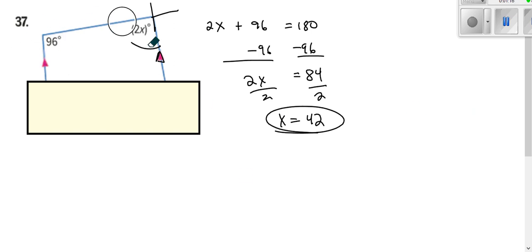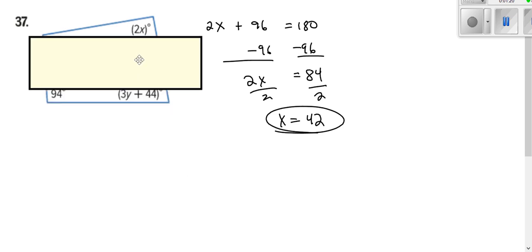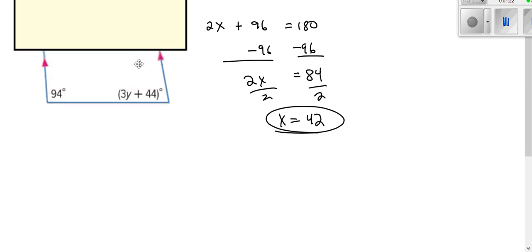Now I'm going to ignore what I was doing over here on this diagram, and I'm going to grab this shape here. I'm going to cover over this side this time, and I'm looking at the parallel lines and the transversal. These are parallel because it's got those marks. Even if they don't look parallel, since it's got those, that means they are parallel for sure. And so I've got my parallel lines, I've got my transversal. These are also consecutive interior angles, which means they are also supplementary.